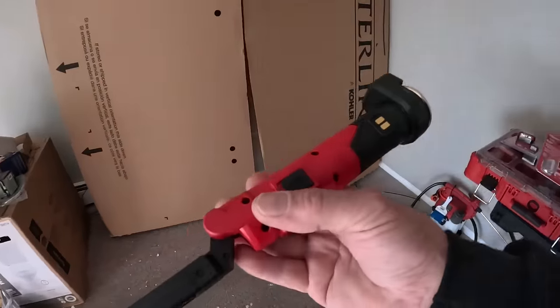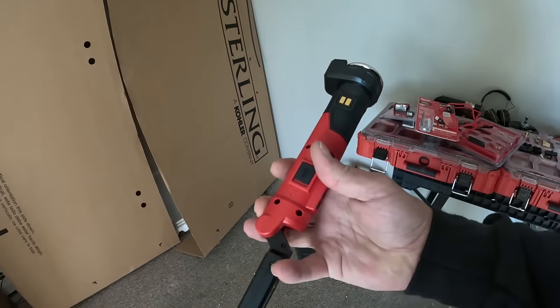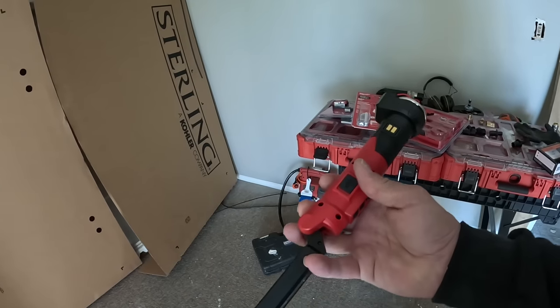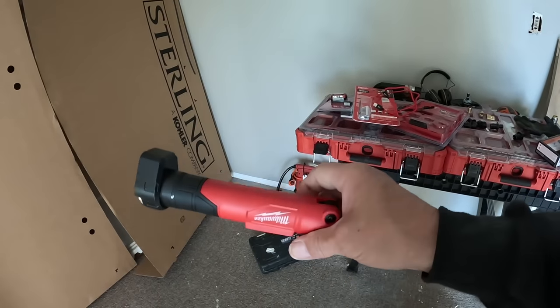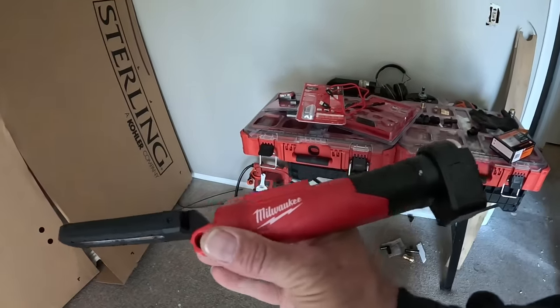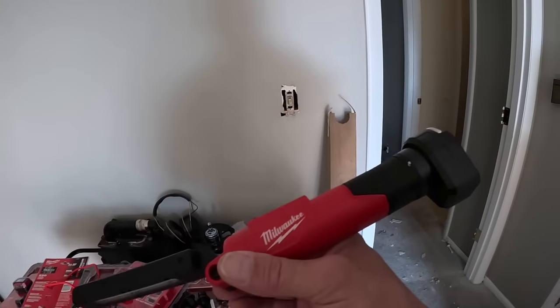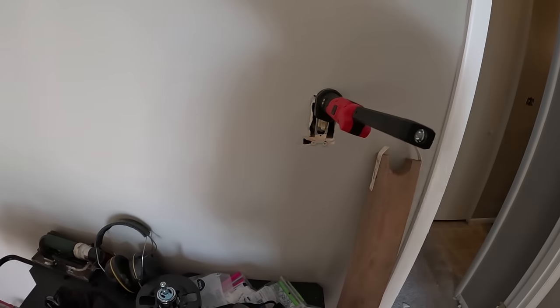Well, like my Icon, is it Icon? Yeah, my Icon light. This is water resistant too. I just thought I'd get one of these to see, because some of you guys are Milwaukee freaks, some of you are DeWalt freaks, but check it out.